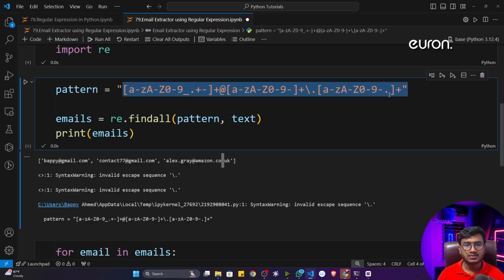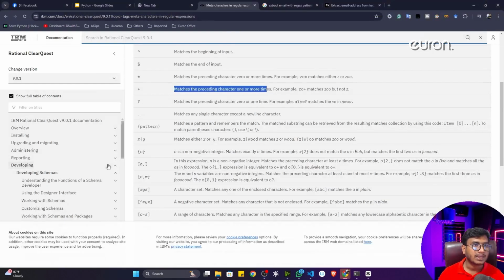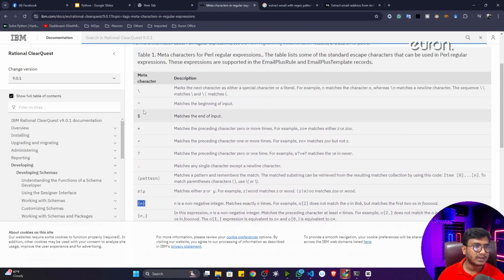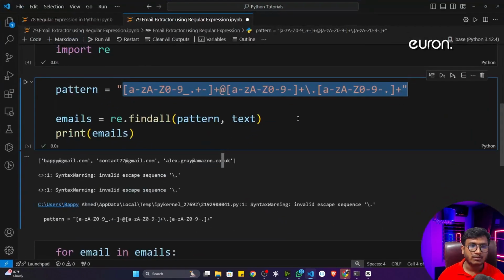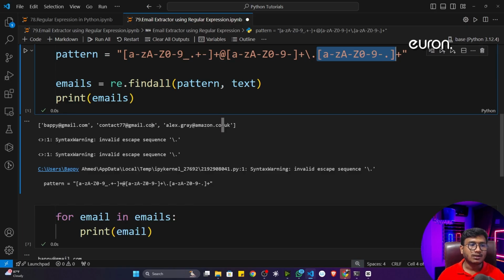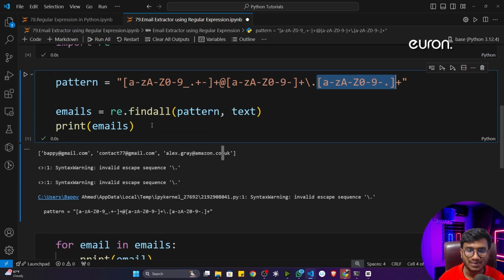It looks a little bit complex, but if you read about the metacharacters, I showed you one website, just try to see all the metacharacter descriptions and you will automatically get it. Why they are using this particular character, everything is written in that website. If you read it, you will get the idea. Otherwise you can do like me: go to Google, search for the pattern, copy it and use it in your code. That's the idea.